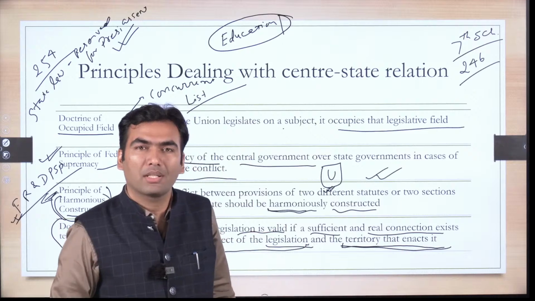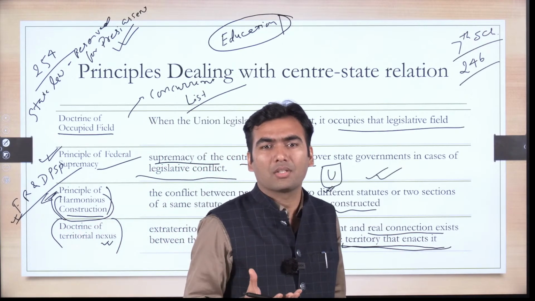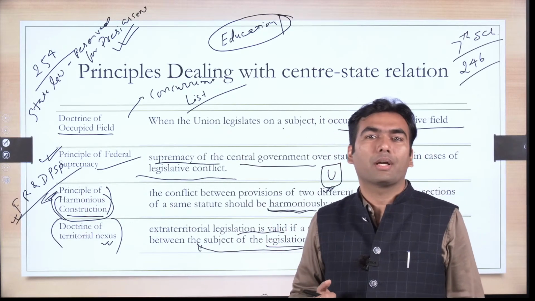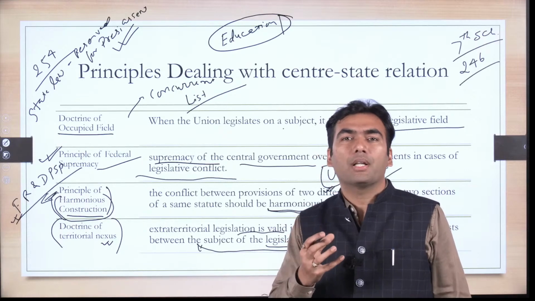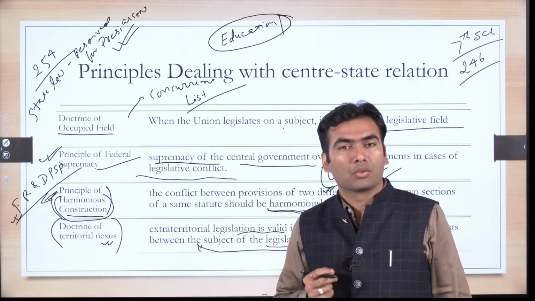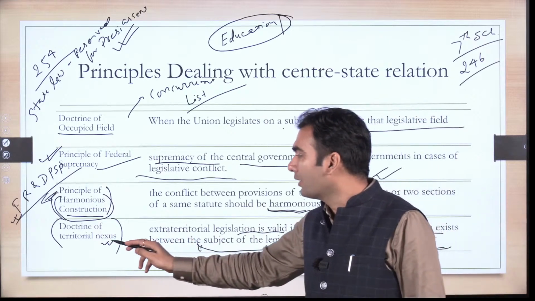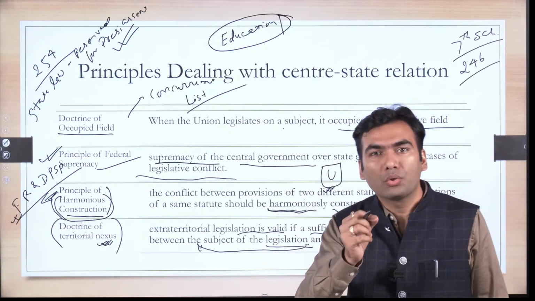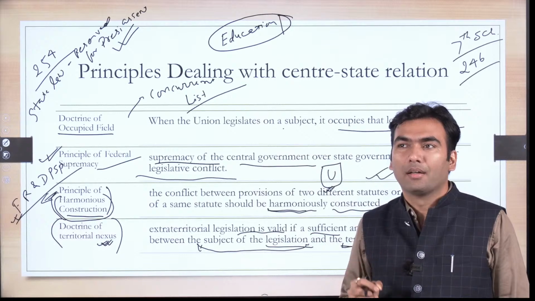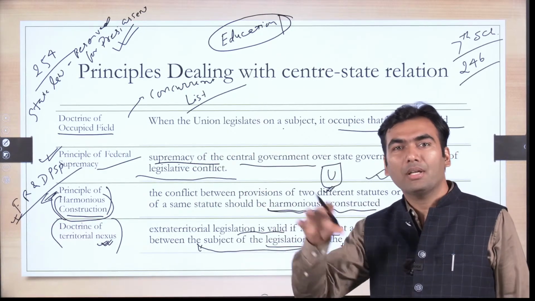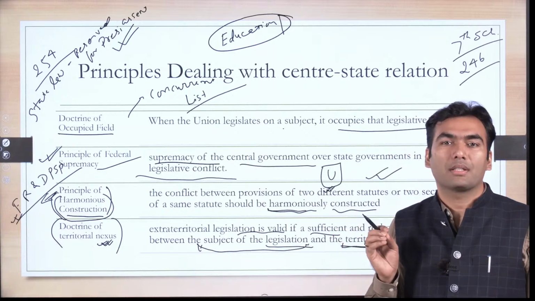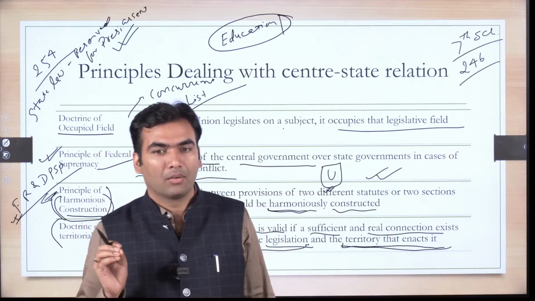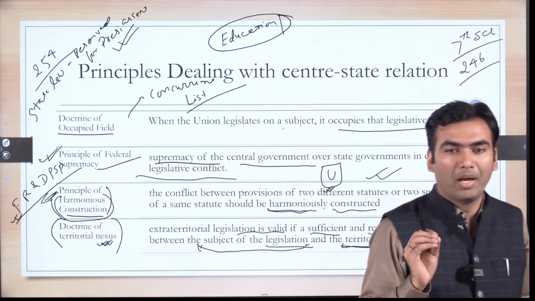Now people went to the Supreme Court and said that the Gujarat government does not have the jurisdiction, or the Gujarat legislature cannot enact a law that will take into account the property owned by a person outside Gujarat. So the Supreme Court said that no, there is a doctrine, there is a territorial nexus. The subject belongs to Gujarat, and the land which is owned by that person even outside Gujarat can be taken into consideration for calculating the total land owned by the person. Okay, is it clear? If you have any doubt, please ask.